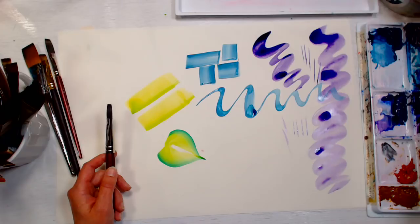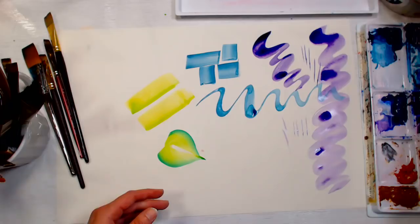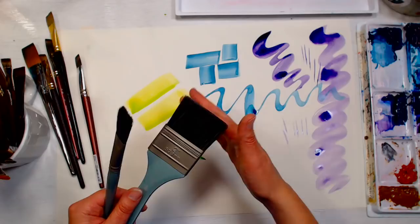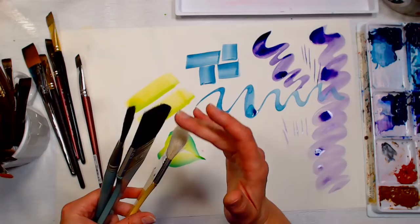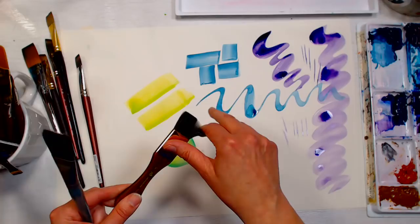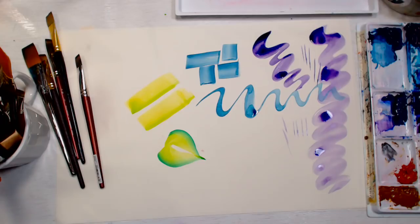Is there a synthetic version of a hake brush? I haven't seen super fluffy synthetic hakes, but the Mimic line has a two-inch wide faux squirrel flat that would be pretty similar — it's part of the thirty-dollar value pack. These won't shed any bristles. Feeling them next to a hake, they have the same type of bristles and feel about the same softness. The Princeton Neptune molder also feels about the same — I think either would be a good substitution.